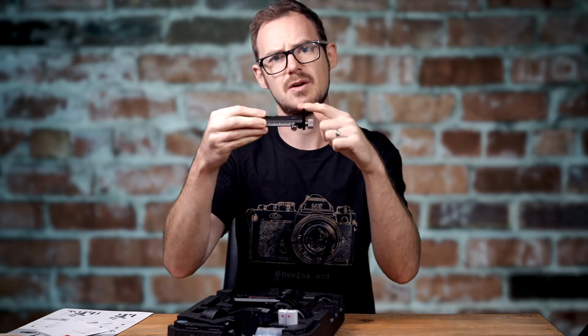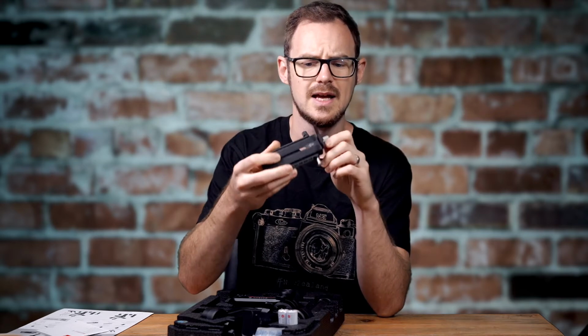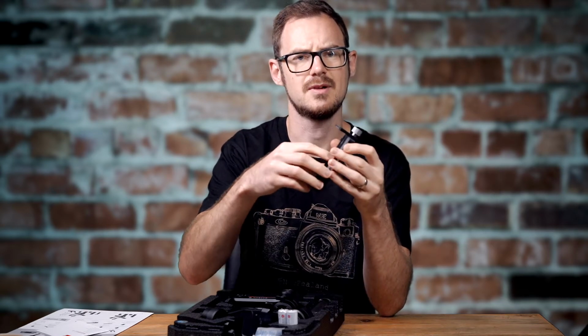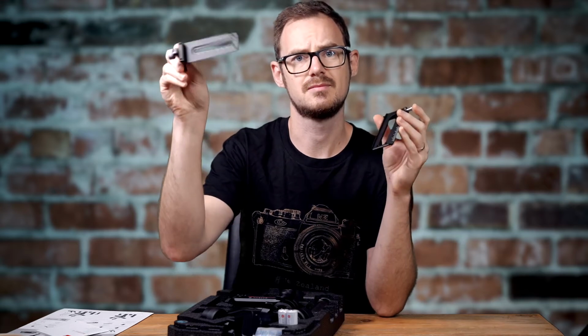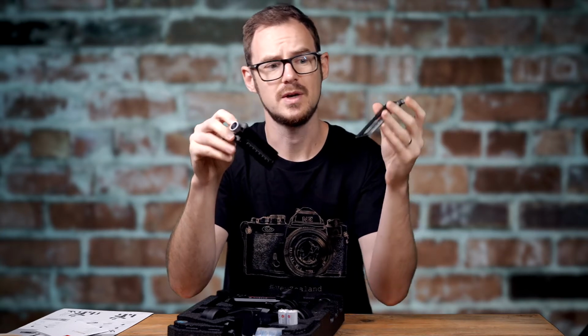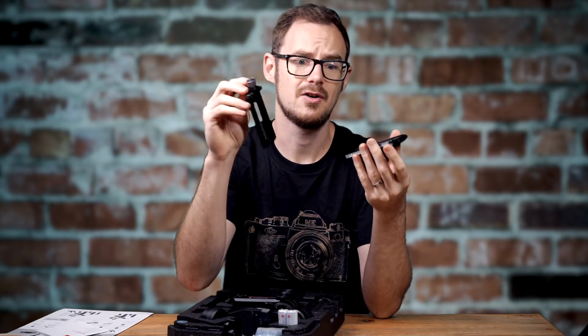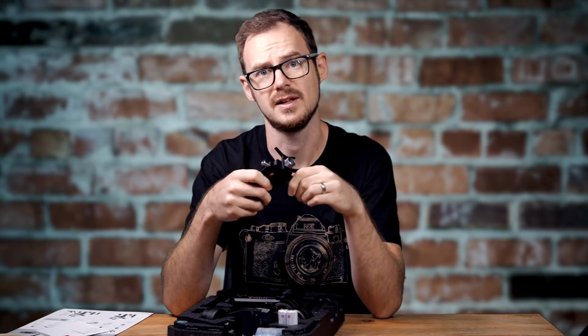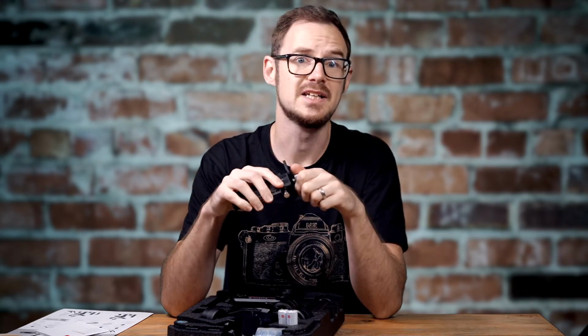There's the lens support there, which I never use because I don't use lenses that big, so I usually take that off. But yeah, the two-stage quick release with the thumb screw is still the same as the Weebill Lab. So you attach this bit to the camera, and then this bit generally stays on the gimbal, and then when you want to put your camera on it, you just clip it on. That way you can leave your gimbal balanced to the lens that you know you're going to use first on the gimbal, which for me is either the 35 1.8 or the 55 1.8 on the Sony, and then you're ready to go in seconds.